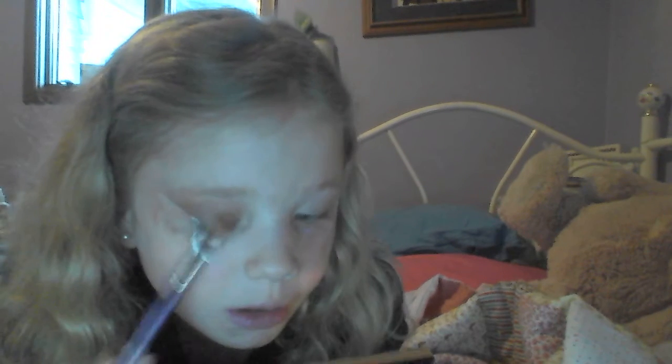All right, now that we've deepened up the outer corner, the fun part begins. See this gold shimmer shade? Here, I'm gonna swatch it. I'm going to take just a shader brush. Is this the contour brush? I think I grabbed the cream contour brush. It looks exactly like your shader. Okay, yeah, I got a shader. It's a little smaller. You can still see the gold on it from the other time I used it. Just pack that onto the lid. I still had some on the brush, so I'm gonna pack that on too.